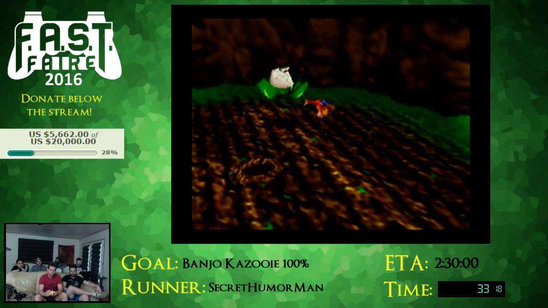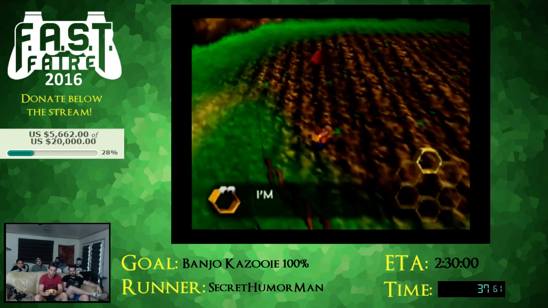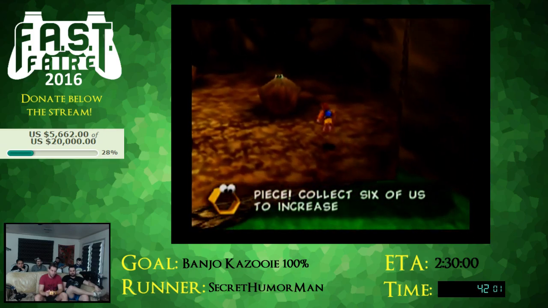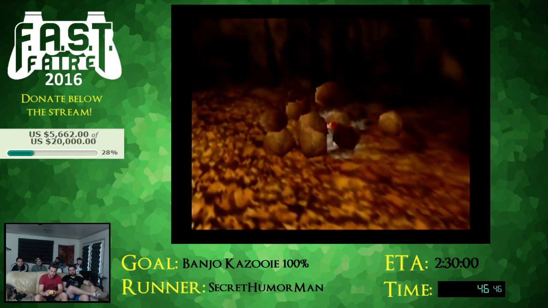Now we don't get these moves until we enter Mumbo's Mountain, which is the first level of the game. But you'll see right when I enter I can go into Talon Trot, which is a move that you normally learn in Mumbo's Mountain.